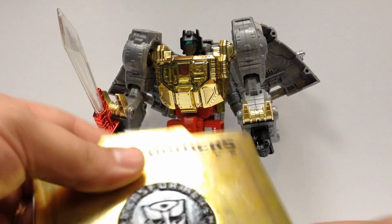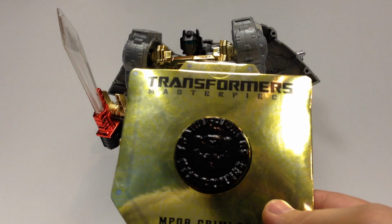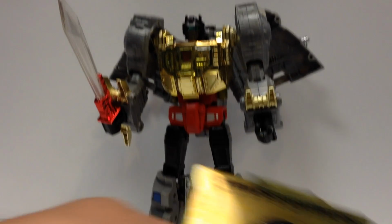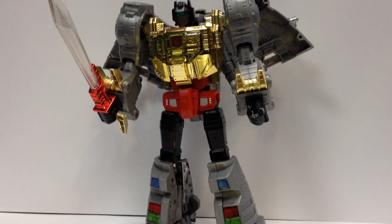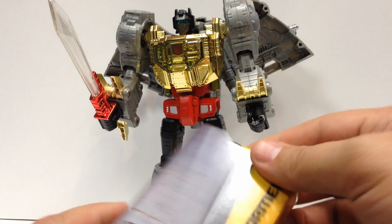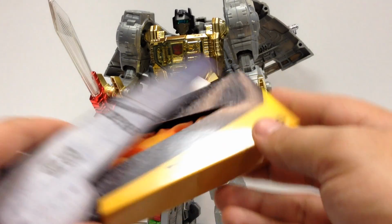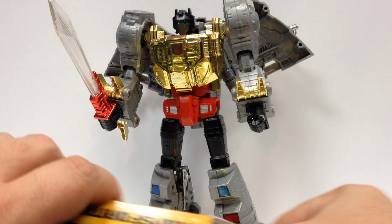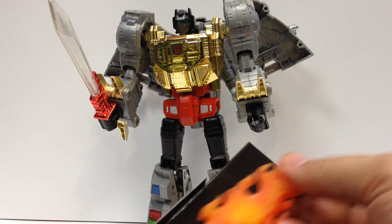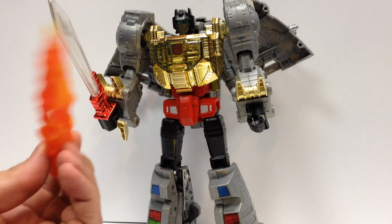Well, now, what it does come with, they said a transformable coin/crown, and we'll get to that in a minute. But it's also got this little flame piece, and the box actually is tabbed. It's a little cardboard tab, so it can kind of flip out like that. But to get it out, you actually have to open this, and then you pull this off the flame.